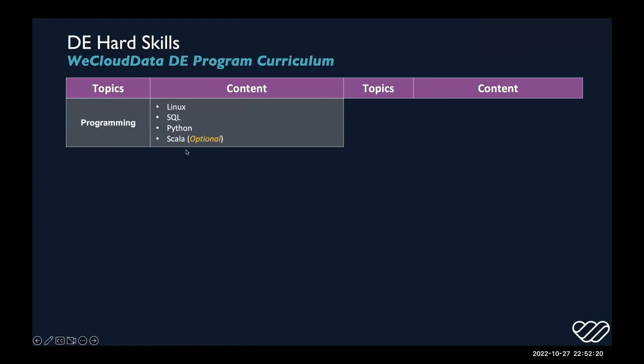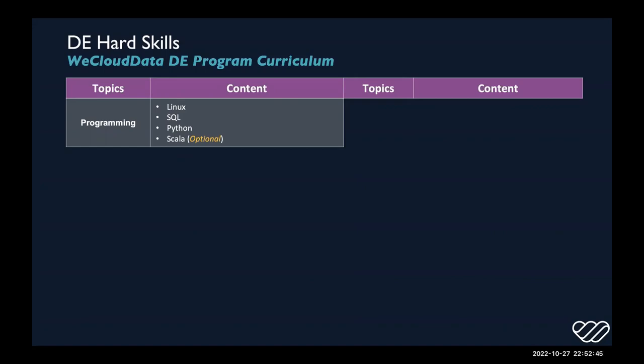then you need to be very strong in SQL if you want to work as a data engineer, and know at least one of these programming languages. Choose either Python or Scala. In our program, we used to cover Scala, but ever since we added analytics engineering, data warehouse, and some of the new stuff, we felt like there's just not enough time for us to cover everything in 6 months.